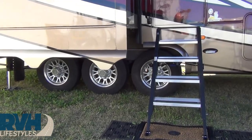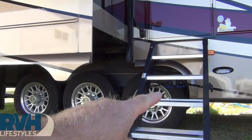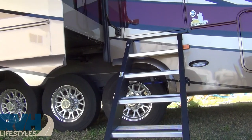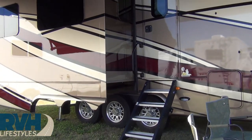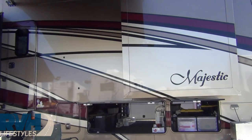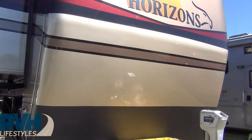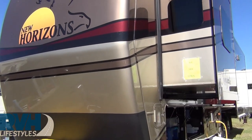The owners of this rig have run that diesel generator for two weeks solid boondocking and used only half a tank of fuel. Another unique thing — if you watch the build video, you'll see that because we're now able to use step systems that fold up inside the door, we're allowed to bring these axles up a little further and create reasonable pin weights. This is a four-color, full body paint clear coat coach with two slides on each side.